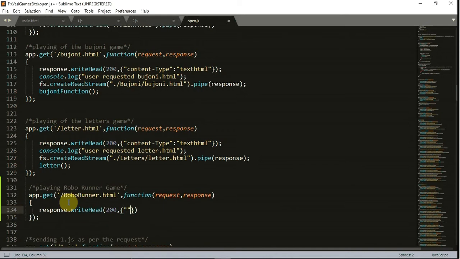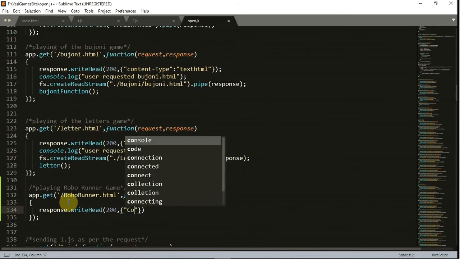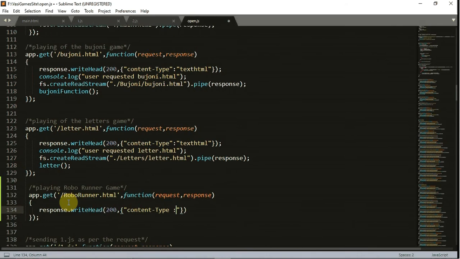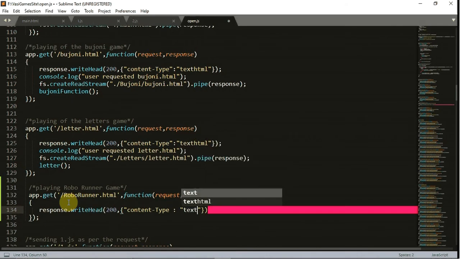And content type to HTML or text, because what we are going to send is an HTML or text file. So text/html.